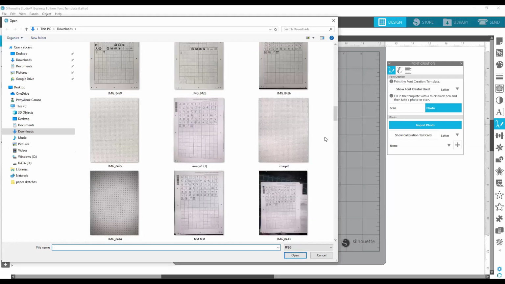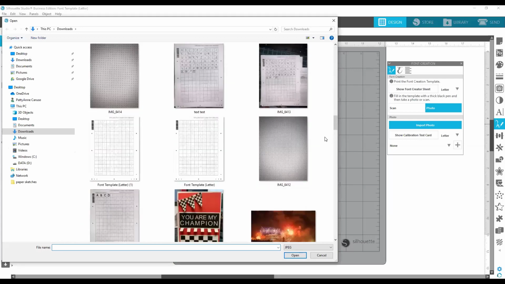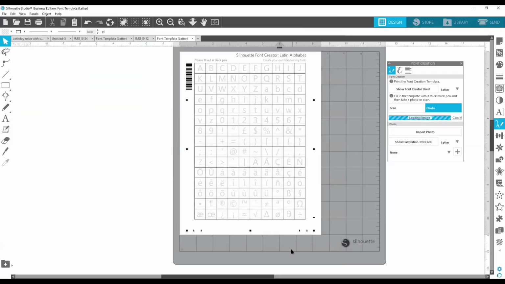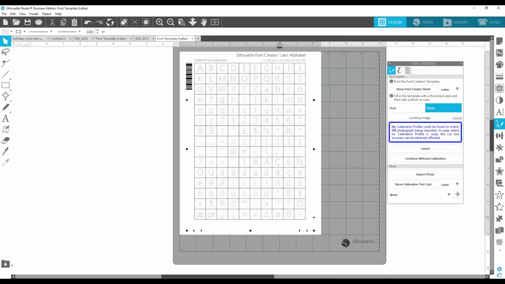So let's go back down here and find that last one that I think was one of the ones I like. Let's see. That one looks pretty good. So I'll import that photo. Oops, I just say open now. After I click on it to highlight it, say open. And all this junk's going to come over here. It's going to say the calibration profile couldn't be found. Although I do have one down here for my Apple phone, but it didn't seem like it's working very well. You can also change this drop-down menu to auto.